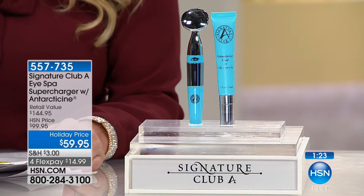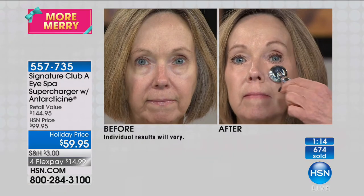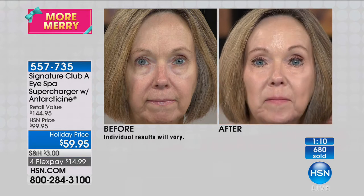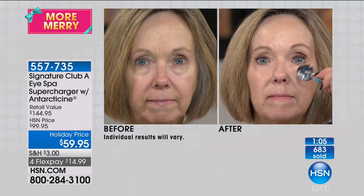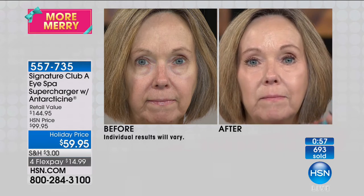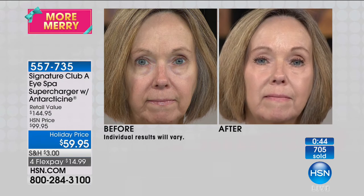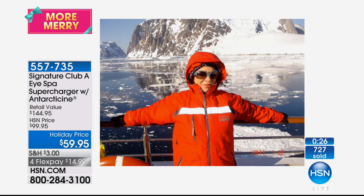One more time, let's take a look at the before and after. I want you to look at her eyes — she is 61 years old. Whether you've been ill, whether you take medication, whether you have allergies, whether you have high blood pressure and like salt like me — I just put on the tool and look what happens. What you are seeing here is something you've never seen before. Antarticine is glycoproteins found at the bottom of a glacier that protect skin against the drying, aging effects of extreme cold. Adrienne actually went to Antarctica — I went there to see this product.